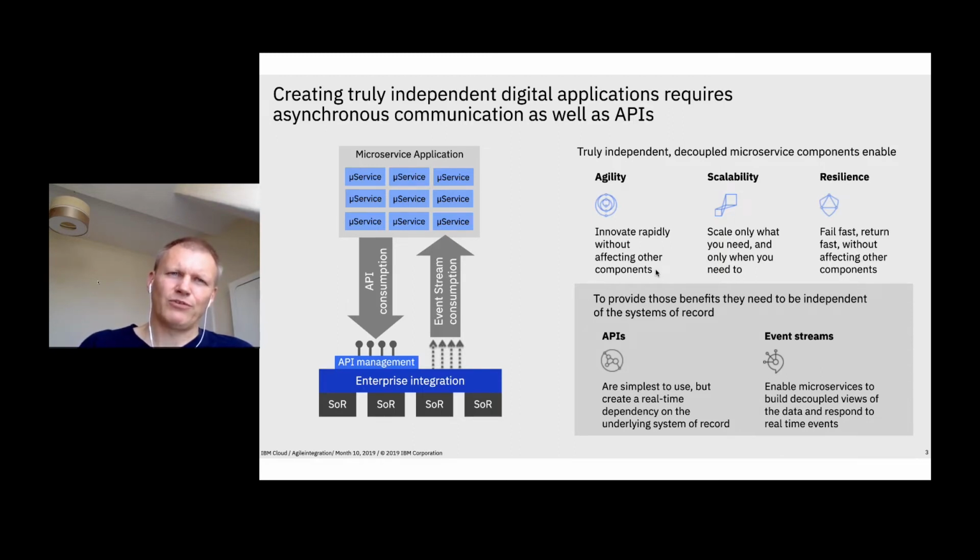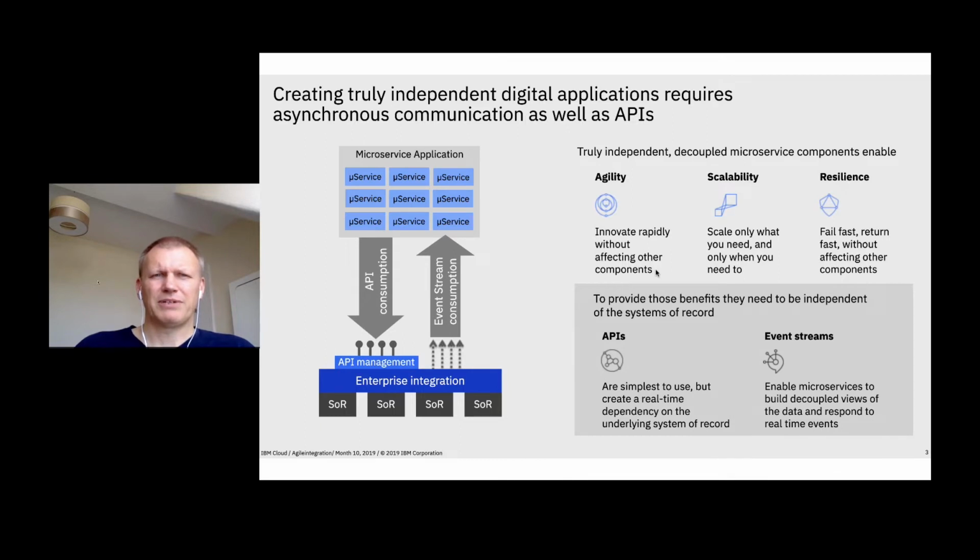It's very straightforward from a consumer's perspective to call an API and get all the way through to a back-end system. The integration resolves the differences in all the data models and things right through to the back-end system. And you get the immediate response of the data that's there, or potentially making changes to the data that's there. Event streams turn that the other way around and say each time a change happens in a back-end system, let's propagate that change as a notification, as an event, and push that up to the surface.